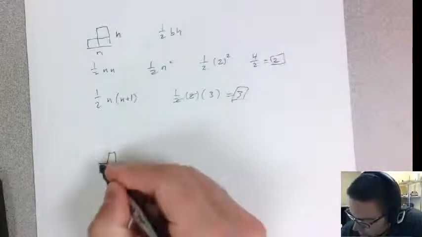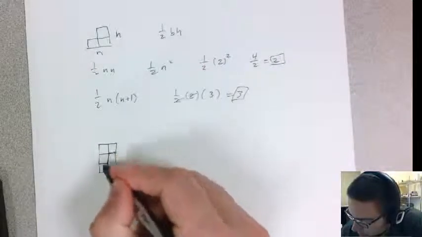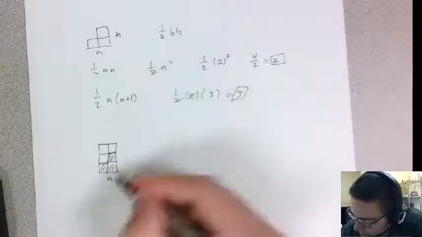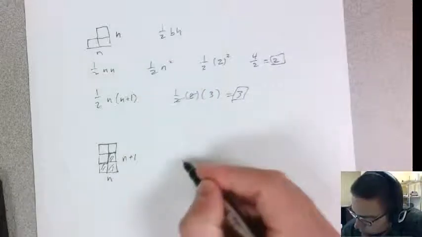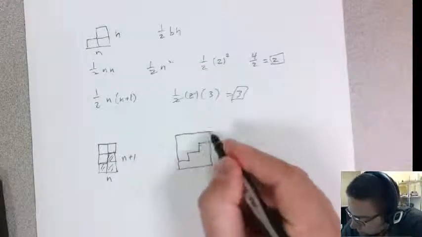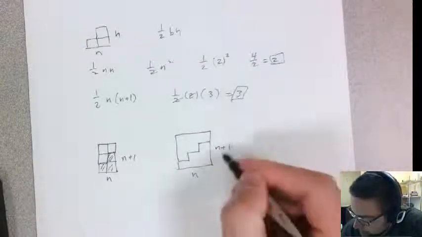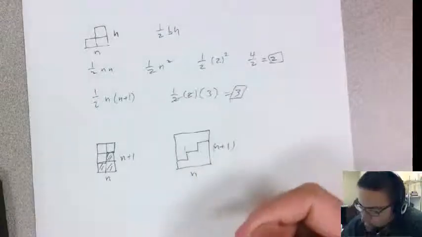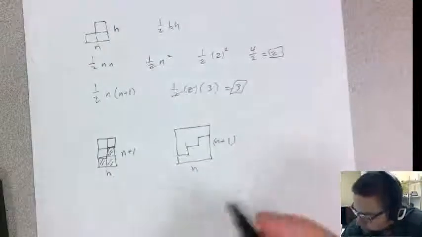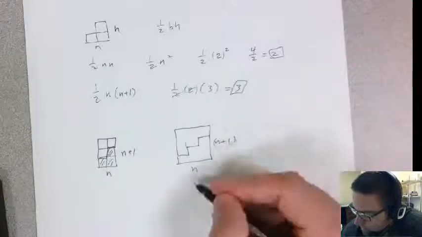if I take this whole thing and I flip it over, right, I just doubled it. So I'm looking for this area. But the area of this rectangle is n by n plus 1. And if I went to something like that, and I flipped it over, again you see this is n, and this is n plus 1. So if I get the area of this rectangle and divide it by 2, that would give me the area of this whole shape.